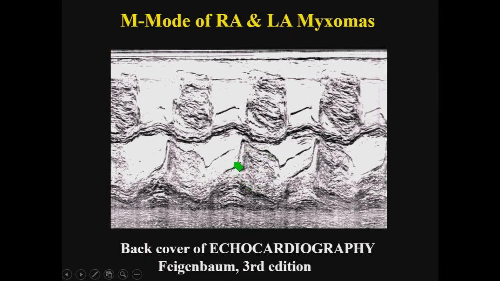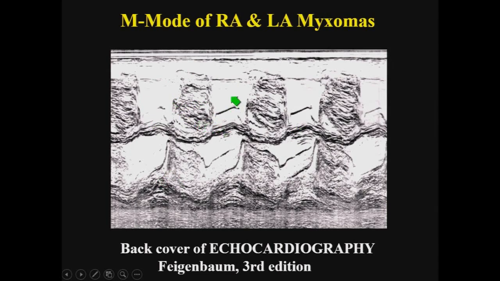And please note that very early in diastole, after the mitral valve opens, there is a lucid interval that you see here. What is this? This is the blood flowing across the valve. And when the blood is flowing across the valve, finally it takes with it also the mass of echoes, and this is also moving at the mitral valve, at the mitral orifice. So initially, you see that this is very clean, only blood is flowing, and then a little bit later comes the myxoma itself. By the way, this patient has also tricuspid myxoma, so these are two myxomas.